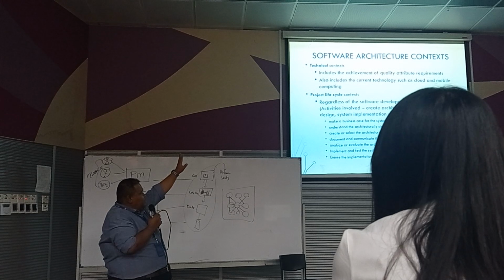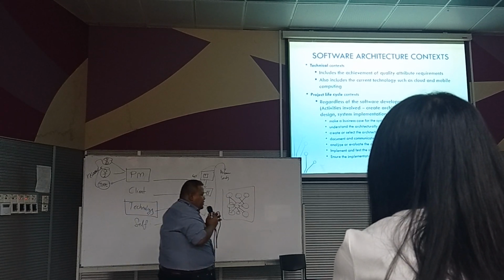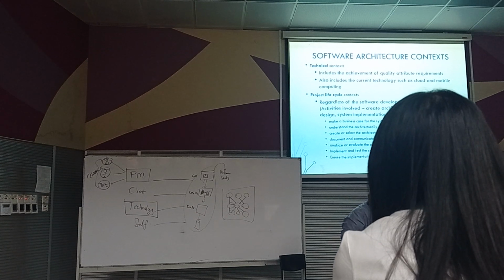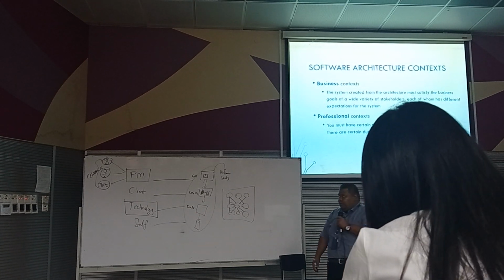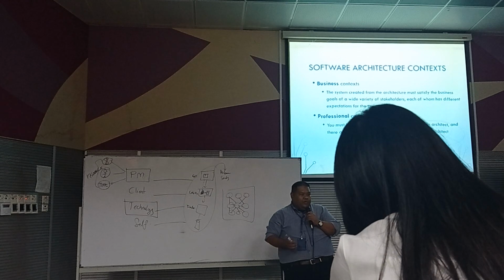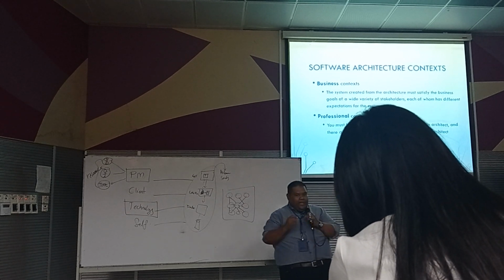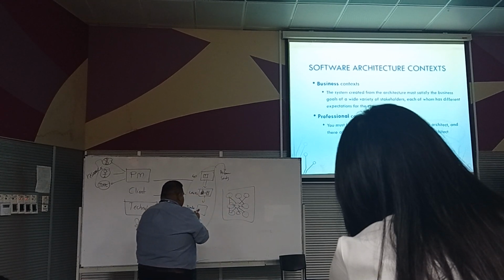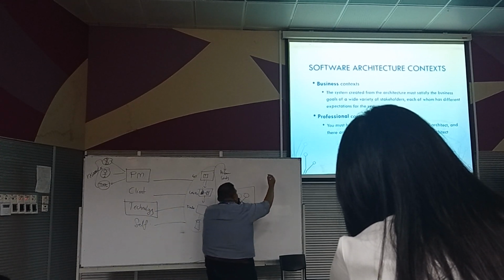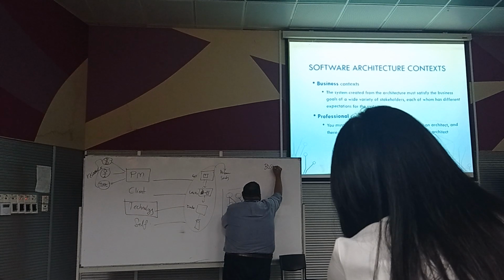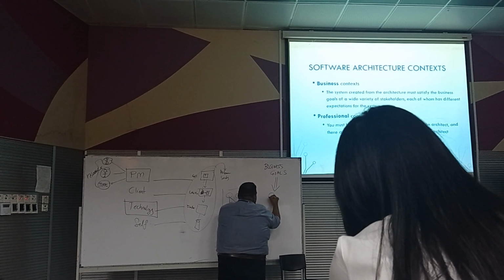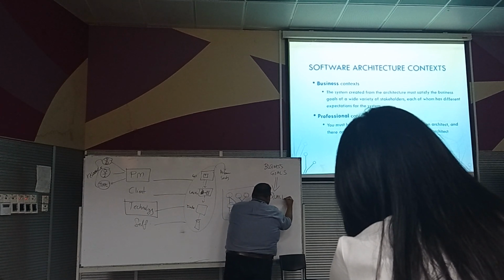So basically, I just summarize the whole thing. I do not want to deal too much with this particular slide. Next, when you make a decision on which architecture to choose, it will also affect the business context, aka your client. Your client gives you a business goal, and this business goal is translated as quality objective.